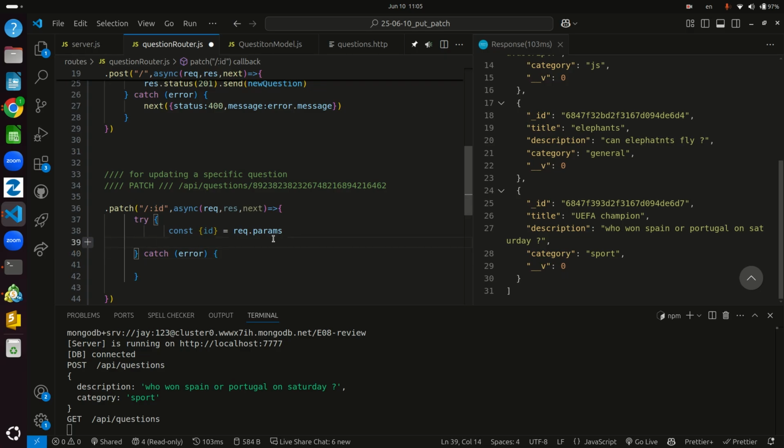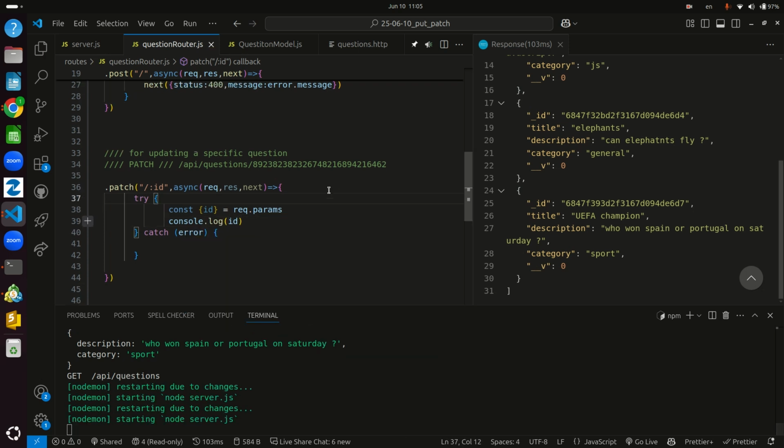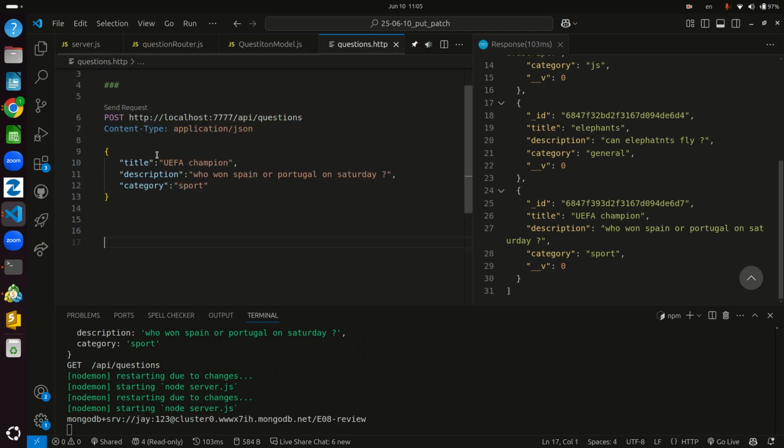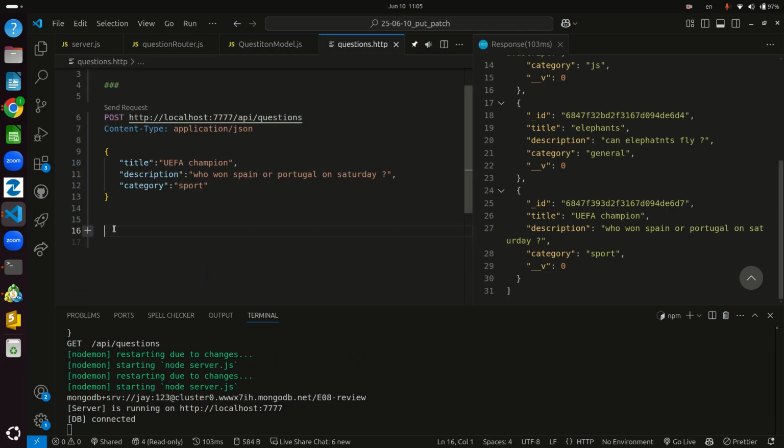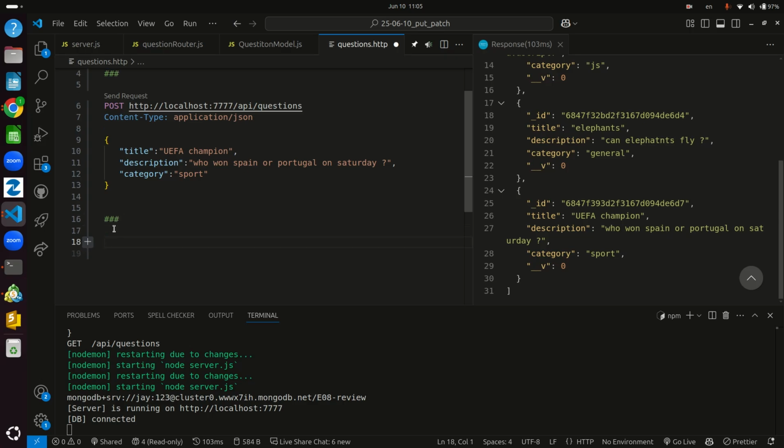Let's test it. I'm gonna console log the ID to see if we really receive that. Let's make the request. This is another endpoint, separated.